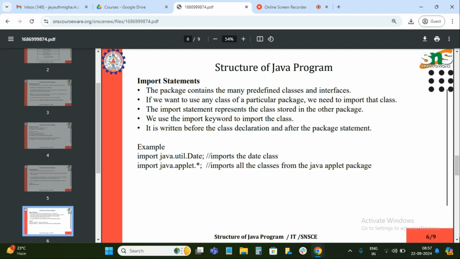If we want to use any class of a particular package, we need to import that class. The import statement represents the class stored in the other package. We use the import keyword to import the class. It is written before the class declaration and after the package statement.